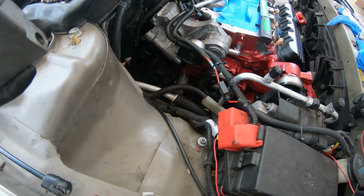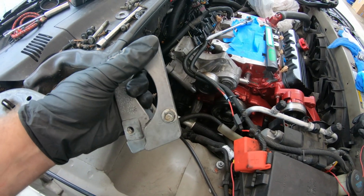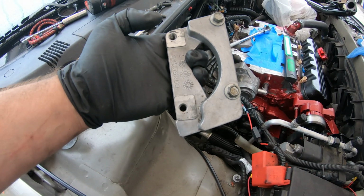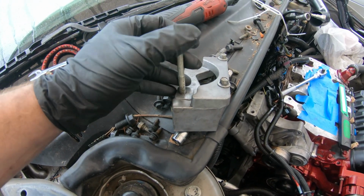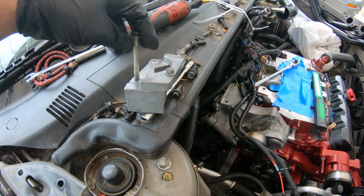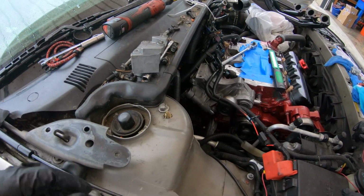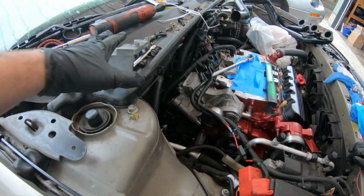I went in the garage looking, and I remember this bracket, I had no idea what it went to, but it looks like it should match up with the bolts on the cylinder head, and then it has a divot cut out for the back of the power steering pump, and these holes thread for the bolt that we need. So we're gonna go ahead and get this bracket on and then see about attaching the power steering pump to this. I think that's our problem, is this bracket wasn't on here. We looked at a bunch of other videos online too, and none of them even had that. So I think it's specific for this motor too, possibly. But yeah, we're gonna go ahead and get that started.